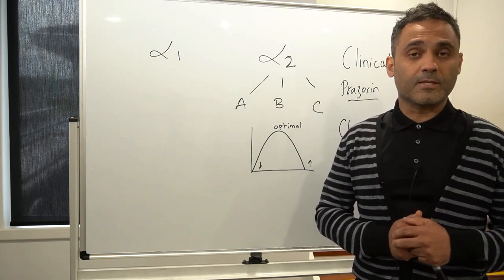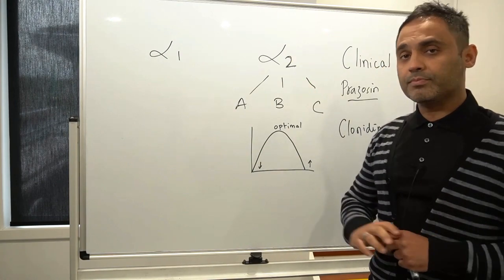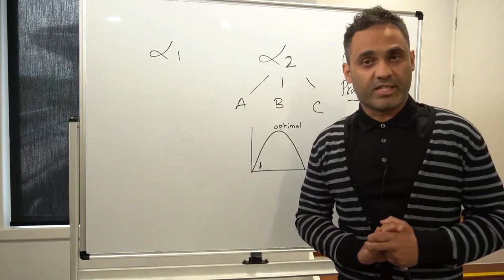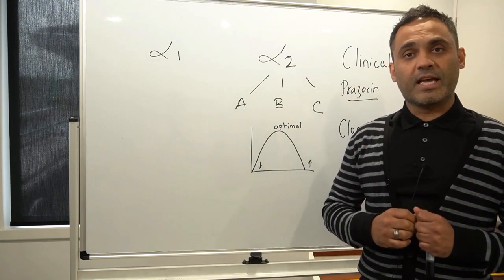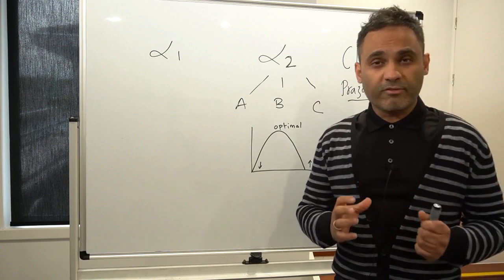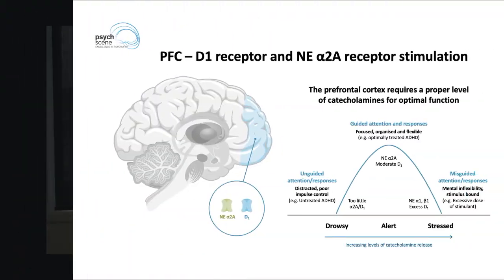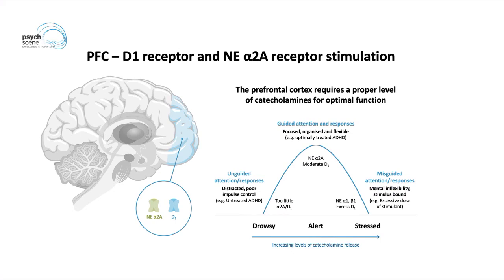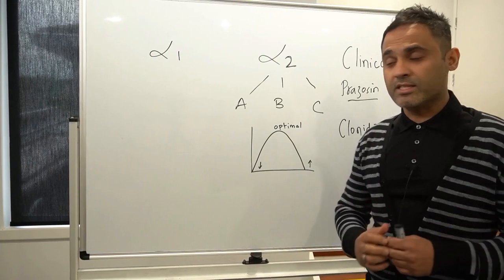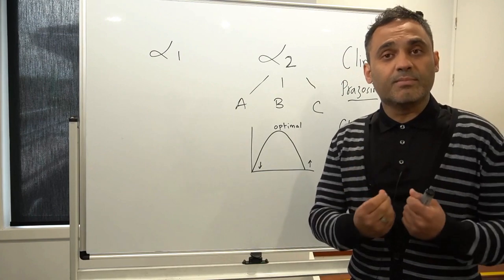Let me talk about the alpha-2A receptor first because the alpha-2A receptor is the predominant receptor in the prefrontal cortex. The prefrontal cortex requires an optimal level of catecholamine for its optimal functioning. So if there's too little catecholamines, noradrenaline and dopamine, in the prefrontal cortex, then it results in inattention, organizational difficulties, the key symptoms of ADHD.